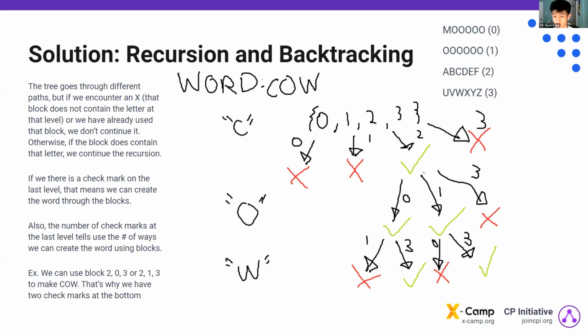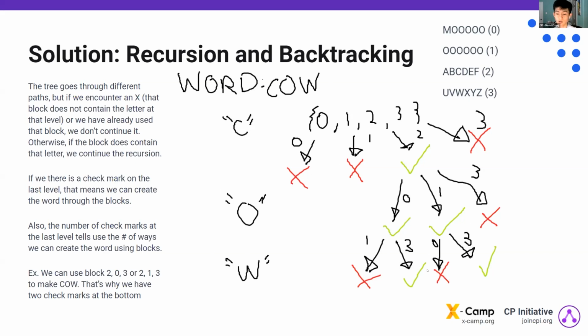And if it has a check mark, we're going to keep on going. What you'll notice is that if there is a check mark at the very bottom level, or the last letter in the string, that means it works. There's a possibility. With trees like this, recursion allows us to go through every possibility and rearrange all the blocks into patterns, seeing whether or not we can construct a certain word. That's one of the strengths of recursion.